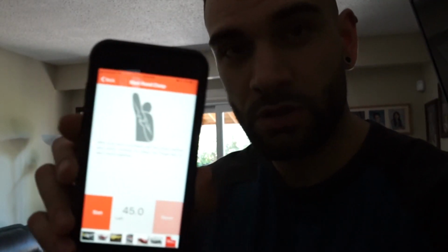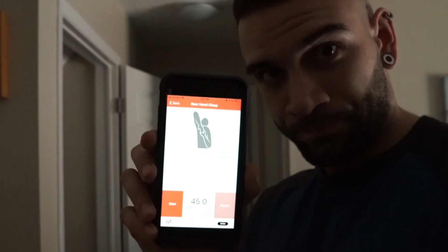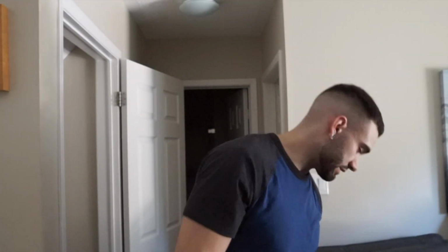Just going to pause the voiceover real quick. I want to show you, for this one, I switched this up. So this shoulder stretch, what I do instead is I do one similar to that other stretching video that I've done, which is the chest stretch instead. It's going to give you 1 for the left side, 1 for the right. There's the countdown, let's go.